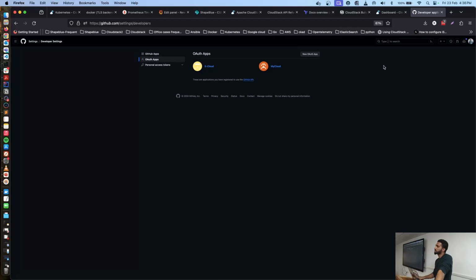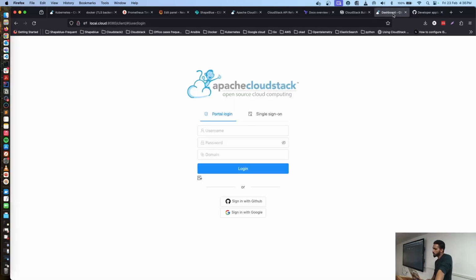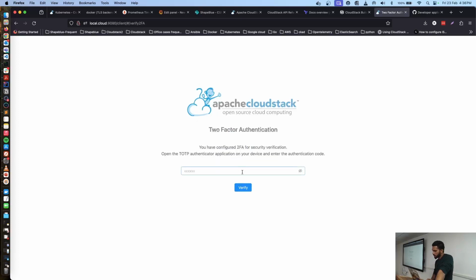One more question. If I enable this two-factor authentication, how do we use it with the API? It's a good question. How do you use it with an API? For two-factor authentication, right? Okay. See, all we are doing here is using an extra API. If this API is not verified, the next APIs will fail. Even that session will get logged out.